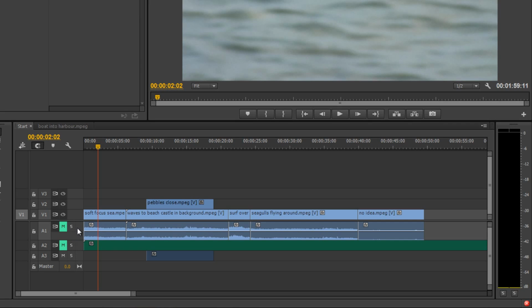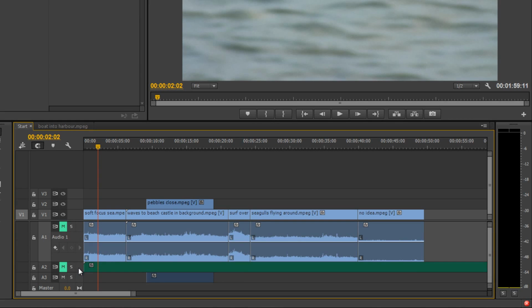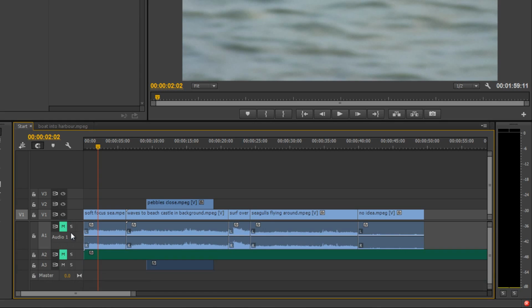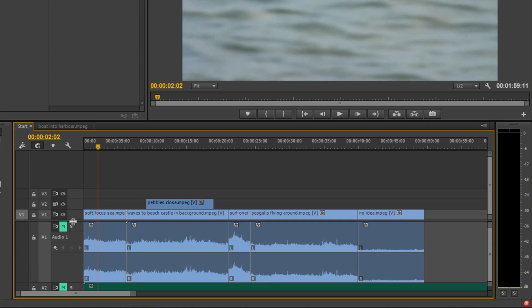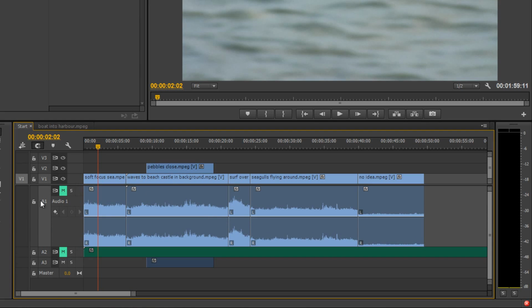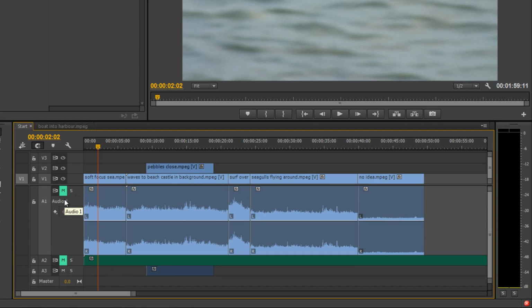CS6. Now if you want to make a track bigger or smaller, you've got a couple of options. Like before, you can click and drag to make something smaller or larger, but if you're actually in the header and you use the wheel of your mouse, you can make it bigger or smaller simply by scrolling, which is actually quite useful. So here we have the waveform for the audio, and you can see that it's basically just showing us from the middle upwards.